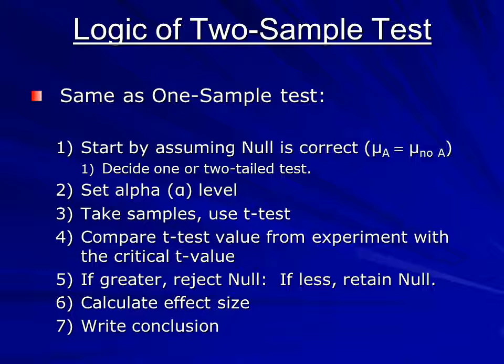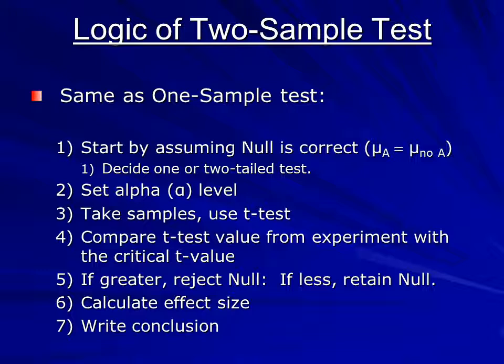If you do know what you're doing, meaning you have a directional hypothesis, you say that the drug group is going to have fewer symptoms than the group that does not get the drug. Then you have a one-tailed test, and you get to put all of your 0.05 into one of the tails. You'd want all of your 0.05 to be in one of the tails on the lower end, so then you can figure out if this ends up being less than this. So that's how you decide if it's a one or two tail test.